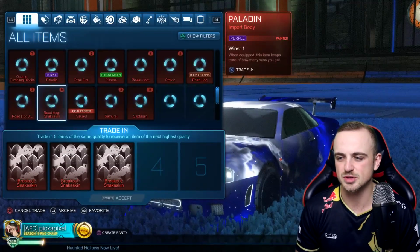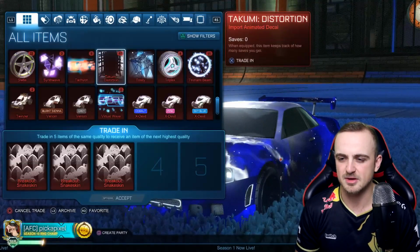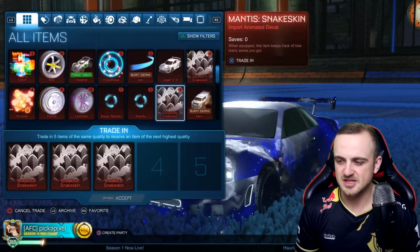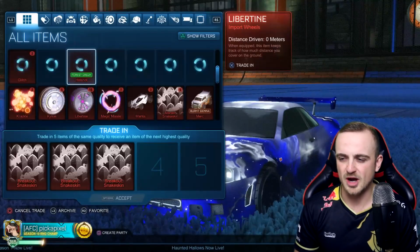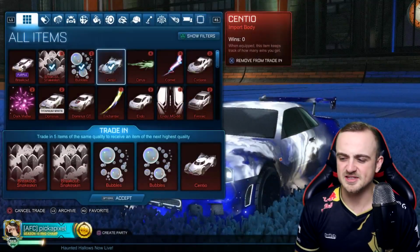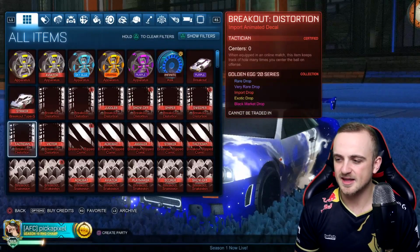So as you can see, these are all the trade uppable ones, but we're going to be leaving these very much alone. There is a white Octane. Yeah, okay, I was going to say, there it is. I was at the bottom there and assumed that was my least recent, and I was wondering why the white Octane wasn't there. Maybe, oh, it's alphabetical. That makes a lot more sense. So we're all good. I do still have a white Octane in my inventory.